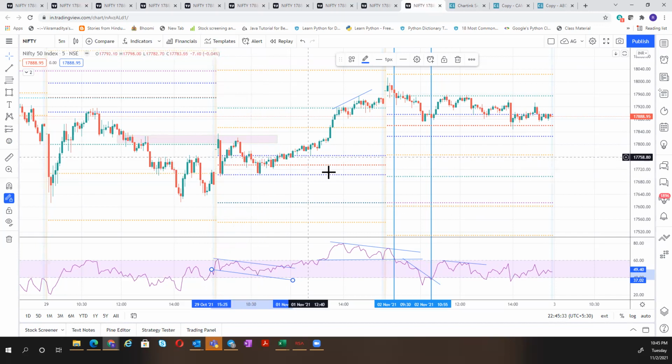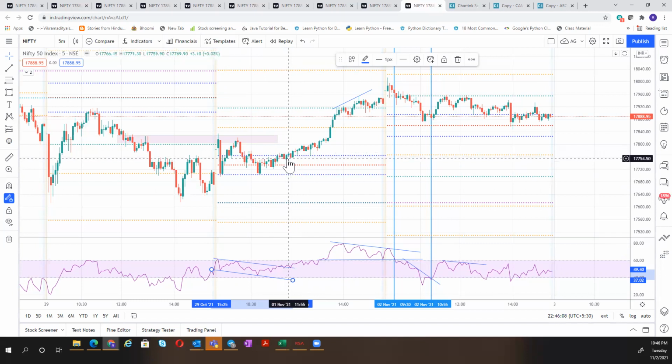But since it is in between CPR, we will wait for the upper CPR to be broken. And see, near the upper CPR, although it is a very strong candle, the RSI channel is also broken. Now, this is where you have to take the trade confidently. What will be your stop loss? You can keep the stop loss below the previous candle or the candle which broke the upper CPR. See, this has broken the upper CPR. You enter, it might have hit your stop loss.